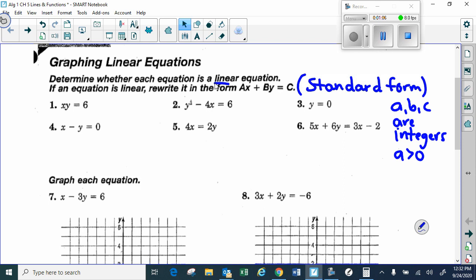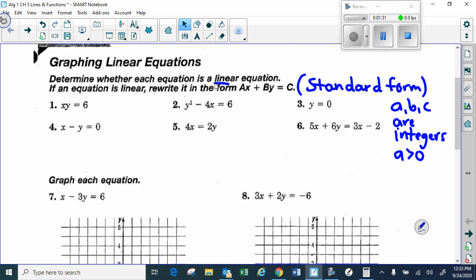Okay, so how do I know if it's linear or not? I look at the x and the y. The exponent on the x and y, or if there's only an x or only a y, it can be like that as well. It doesn't have to have both, it could have one, but the exponent on it has to be 1 when it's in the numerator.